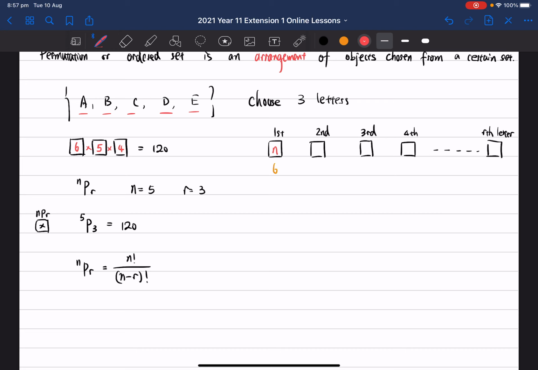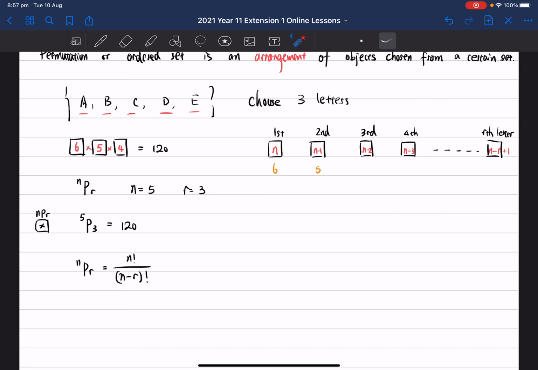Then for the second one it is n minus 1, and in this case it's just 5. And then we keep going, n minus 2, n minus 3, so we can continue for this. The pattern, as you can see here, is if that's a 2, that's a 1. If that's a 3, that's a 2. If that's a 4, that's a 3. So it's always different by 1. Therefore that gives you n minus r plus 1. If that's r, then it's n minus r plus 1.